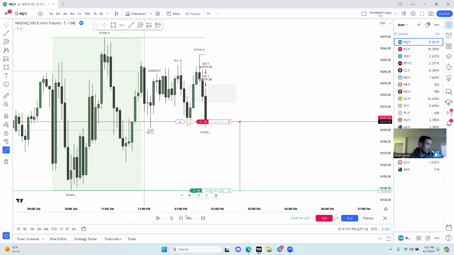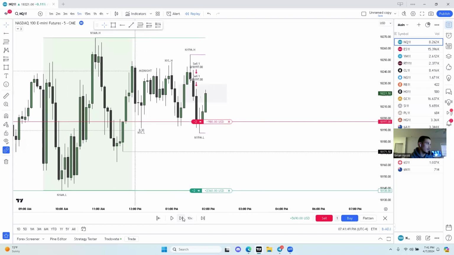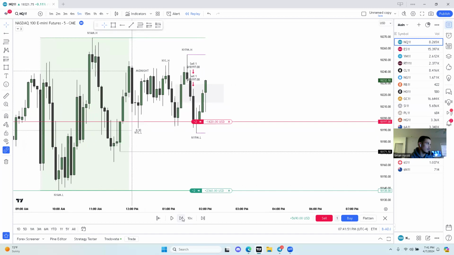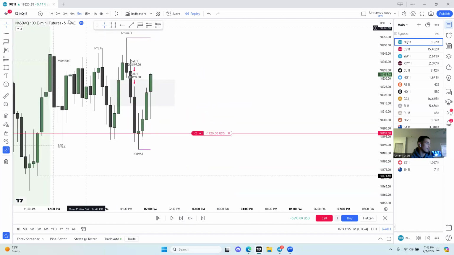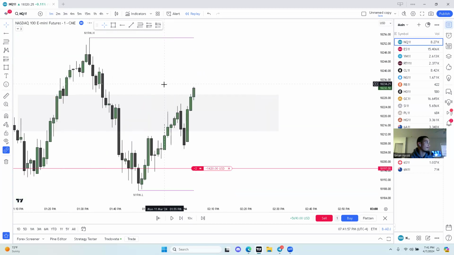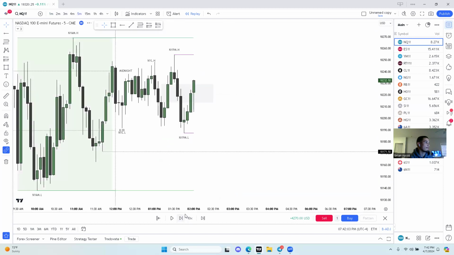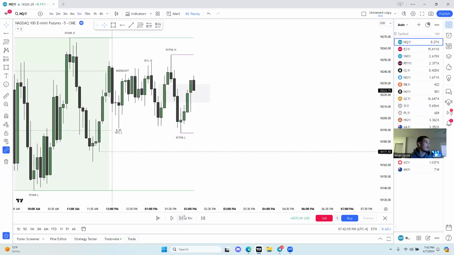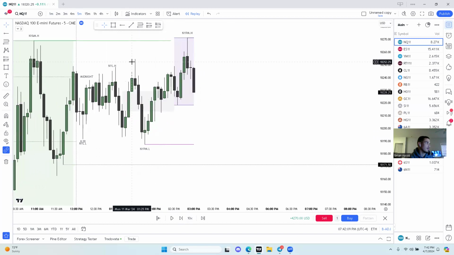I'm gonna put 2 here. Take partials will be at this low right here. And let's see if we stop out. Stopped out. Yep, stopped out of this trade. Let's see if maybe we're holding the 1 minute. Nah, let's just stop out. That's it. Losing trade. But that's why you need to have your risk management on point. And we still went up and tagged the high.